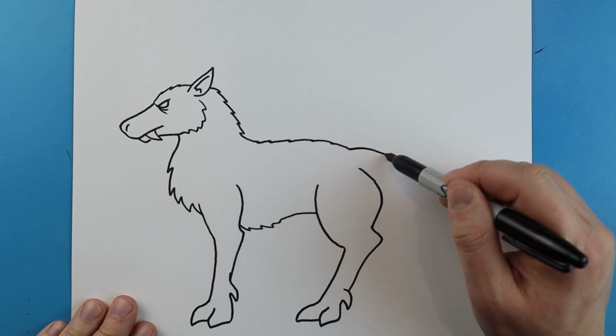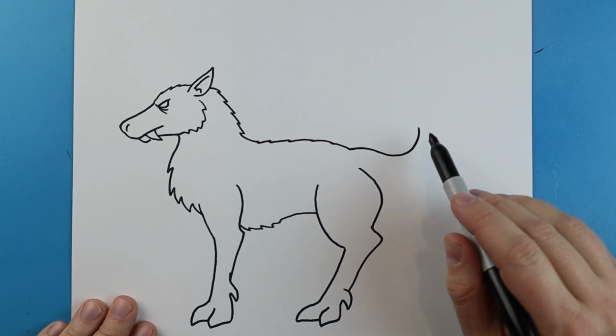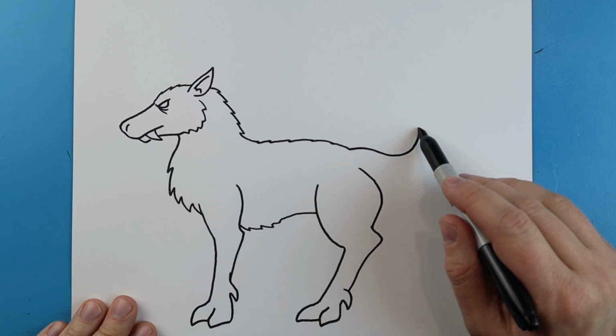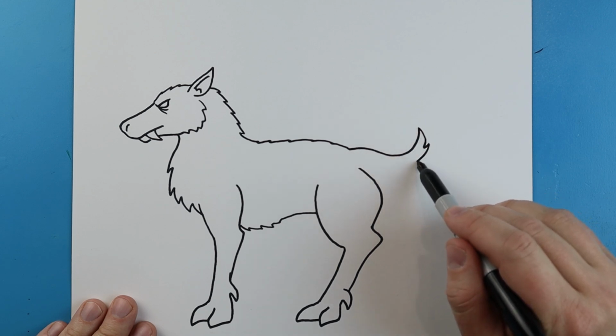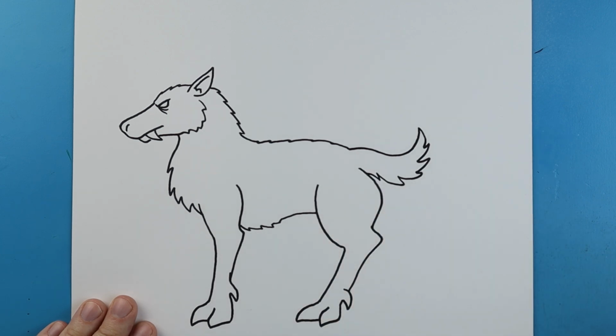Now starting here, I'm going to draw a line that's going to go down, and then we're going to bring it up with a curve. Then as I bring it down, I'm going to put some long kind of pointed lines on here just to make it look like it's really furry.